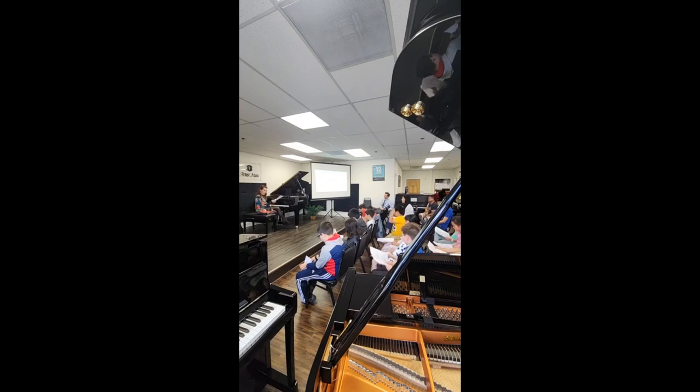So for those of you who do know, I did write the scale degree that each tune starts on. For instance, Hot Cross Buns starts on the third degree of the scale. So if you're in C major, starting on a third note of C major is E. Good. If you're in F major, you're starting on a? Good. If you're in G major, you're starting on a? Okay. See, everyone's getting it. Or for instance, Head, Shoulders, Knees, and Toes starts on the fifth scale degree. So if you're in F major, then you're starting on? Yeah. Good. If you're in G major, starting on? Yeah. Yeah. If you were in E major?